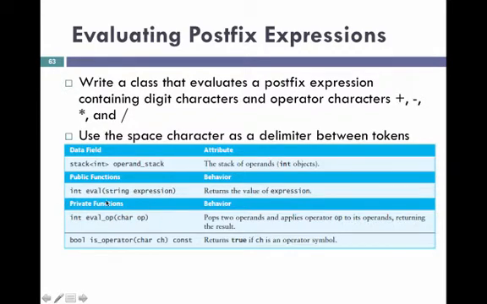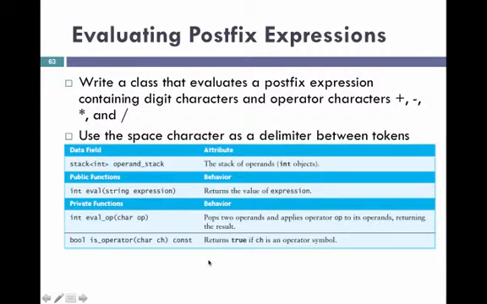We'll have an eval function that takes a string expression, and it returns the integer value of the expression. And we'll have a private function eval op that takes a character and it pops two operands and then applies the operator op to its operands and then returns an integer result. So this input op is the operator.